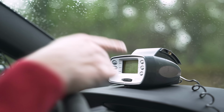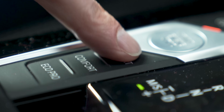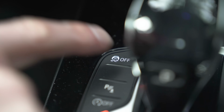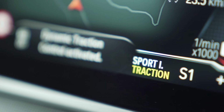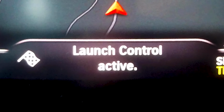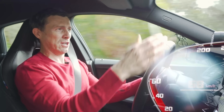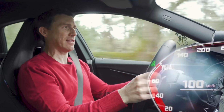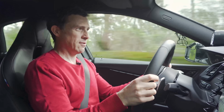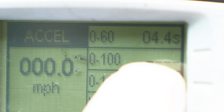I've got my specialist timing gear there. Put the car into sports mode for the gearbox, sports mode for the engine, traction control into sports mode as well. Left foot on the brake, floor the throttle, launch control engaged. Let's do it. Oh, that's good. It's slightly damp, the surfaces, and yet that hauled ass. The Germans, they were lying. It did 0 to 60 in 4.4 seconds.